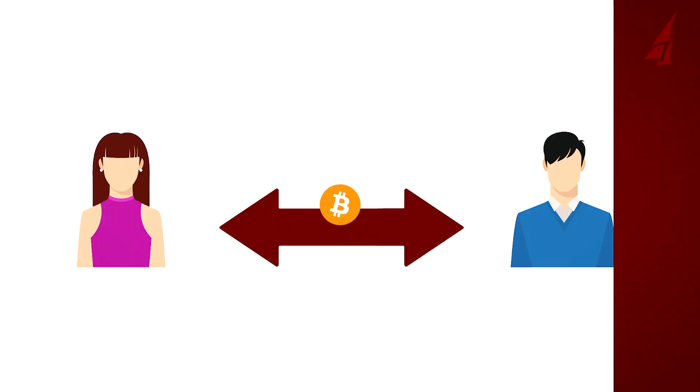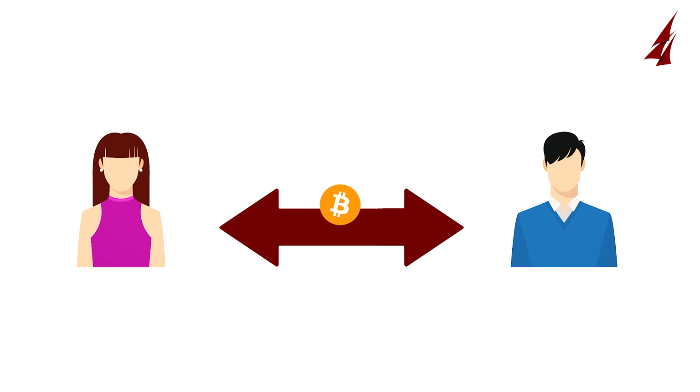Now let's introduce our two favorite crypto characters, Alice and Bob. Alice, like me, loves a nice morning cup of green tea, and luckily for her, Bob's Cafe just down the street makes a great cup of green tea. Every morning, she walks over to Bob's Cafe and buys a nice hot cup of tea and pays using a regular on-chain Bitcoin transaction. Well, as Bitcoin gets to be more and more popular, the transaction fees start to rise as more and more people are competing for space in the blockchain.